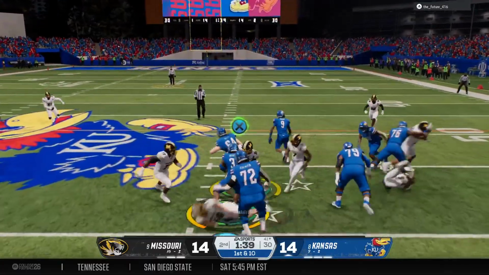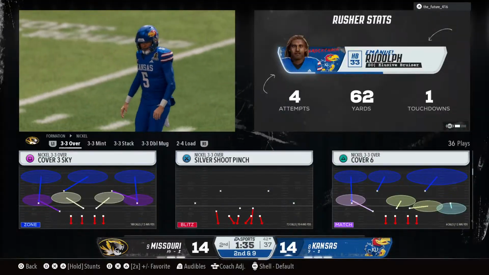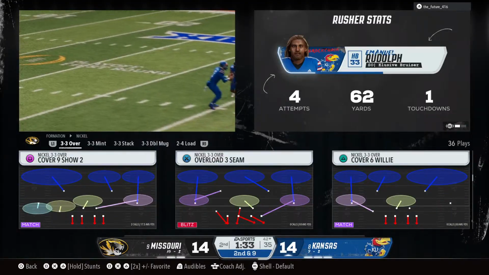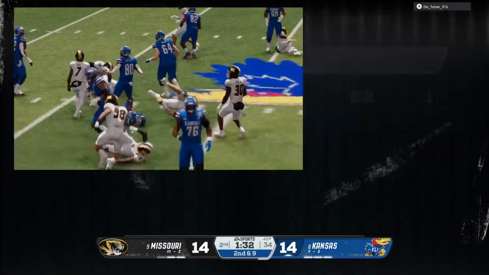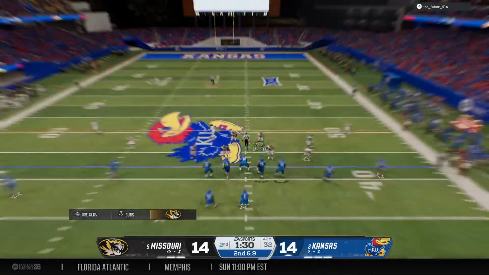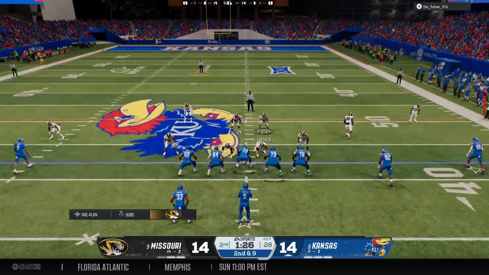They'll run it out of the shotgun. He's wrapped up nicely there by the freshman. See, that's how you limit what an offense wants to do. This time, the defense just won the battle up front at the line of scrimmage, not giving up any big plays. Everybody's gap sound, and it's really solid defense on that play.